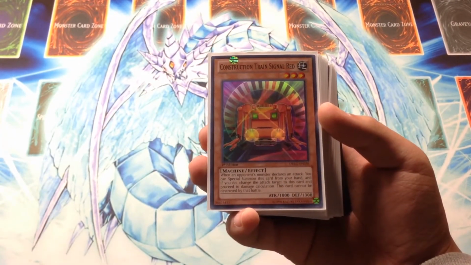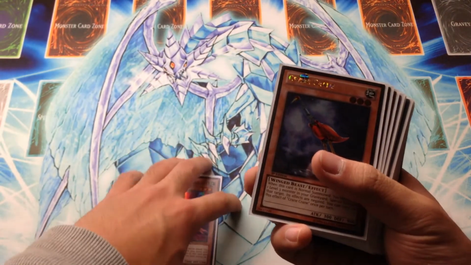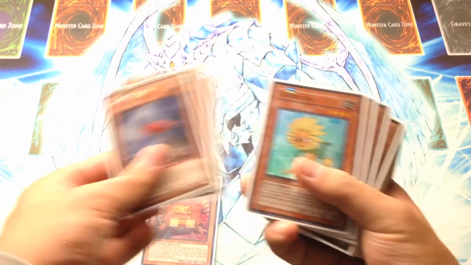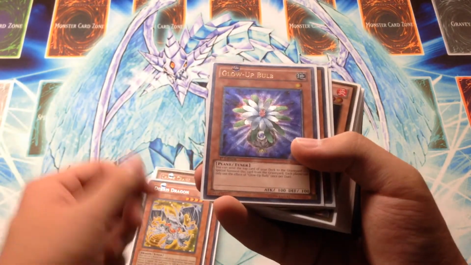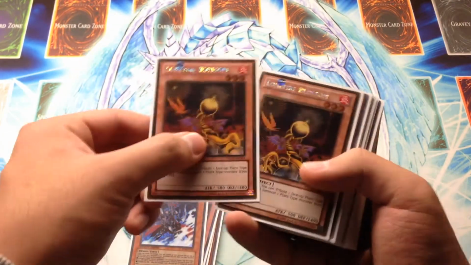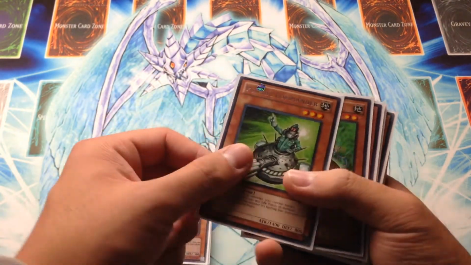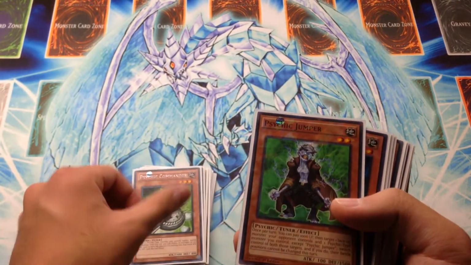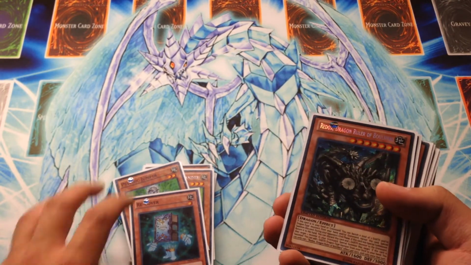Alright, so for the main deck we have 3 Construction Train Signal Red. I'll explain what he does in just a bit. We have 3 copies of Crane Crane, 1 copy of Dandelion, 1 Debris Dragon, 1 Glow Up Bulb, 2 Gores, the Emissary of Darkness, double Lone Fire Blossom, 1 Neospatian Grand Mole, 1 each of the level 3, 2, and 1 Psychic Tuners, so Psychic Commander, Jumper, and Recover.